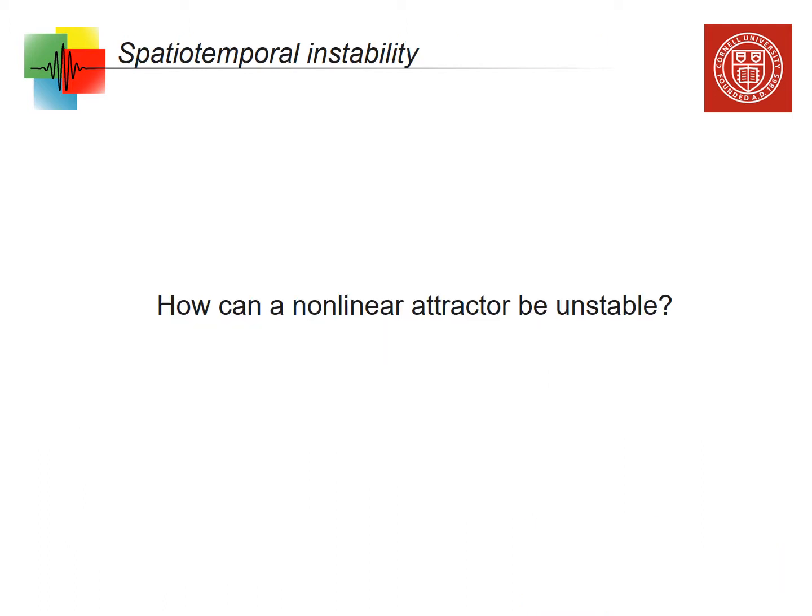But you might be asking yourself now, if you appreciate what a nonlinear attractor is, it's something that the field tends to go to for many different initial conditions. That's something that seems to be very stable. What we're saying is we have here a nonlinear attractor which is unstable. So there's something to be understood here. So this is the question I want you to keep in mind as we go through understanding the origin of this nonlinear attractor in general, and then we're going to understand exactly how it can be also unstable.